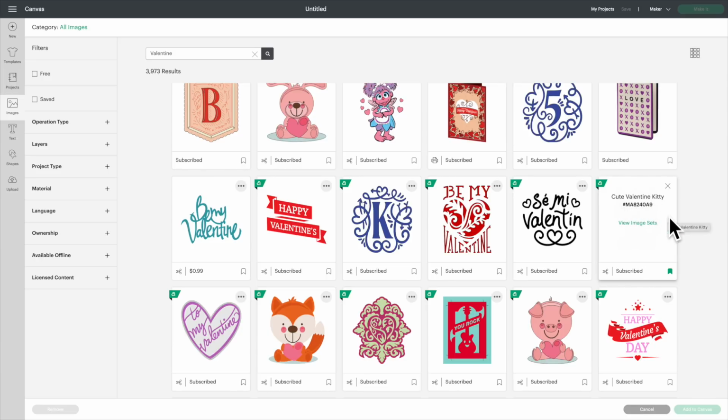Now here's what I love about the hashtag number. If you're making this project and say you have a friend in another part of the world and they're making something similar or they've been looking for an image like this and you want them to get this image, you don't have to go, hey, if you type in Valentine to the search and you scroll down 15 things, you don't have to do that. What you can do is you can highlight this number, including the hashtag. If you don't have the hashtag, this doesn't work. You can highlight this number, okay?